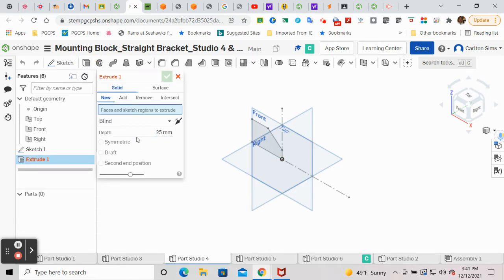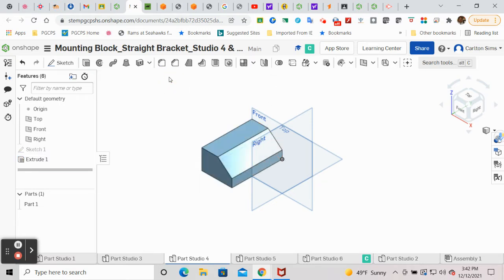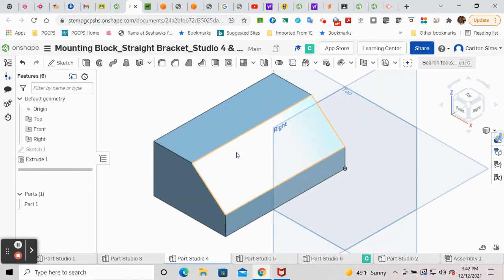Of course, we're adding material here. So that's where you see new, whatever. I need to tell it what I want to extrude, that area there. And I think the extrusion is 125. The direction that it's going in is quite okay. So I'm going to hit that enter. Yes, that's what I'm looking for. Okay, guys, so that looks pretty good. I'll open it up so you guys can see what that looks like.